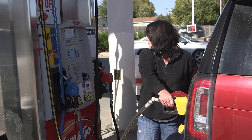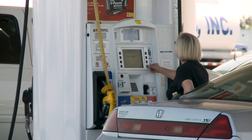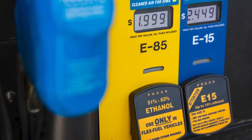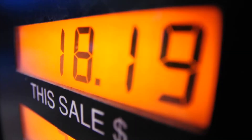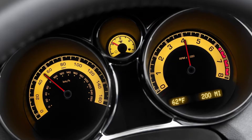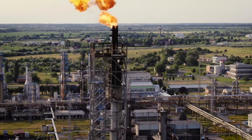Today's fuel pumps sure have a lot of information on them, but those pumps also give you a lot of choices, and that's a good thing. If you know what all those numbers and names mean, you can make a more informed decision about the fuel you put in your tank. Sure, price is a factor — it always is — but you'll also want to think about engine performance, air quality, environmental impact, and what goes into the fuel itself.